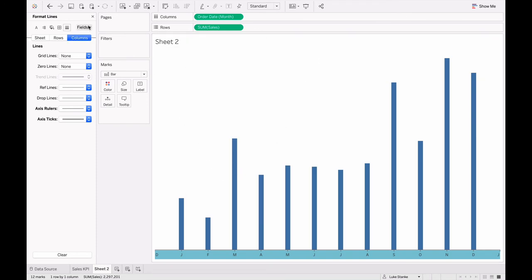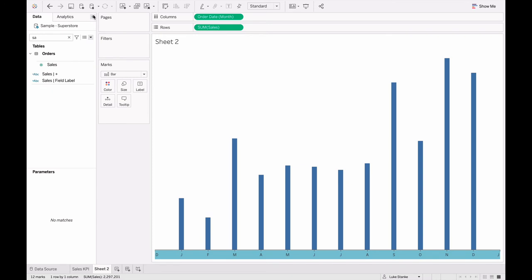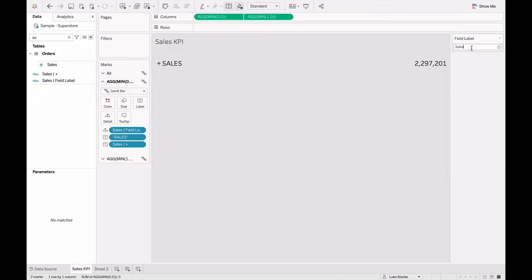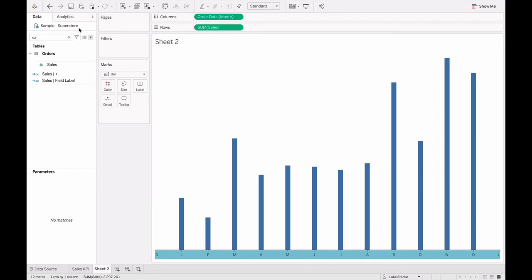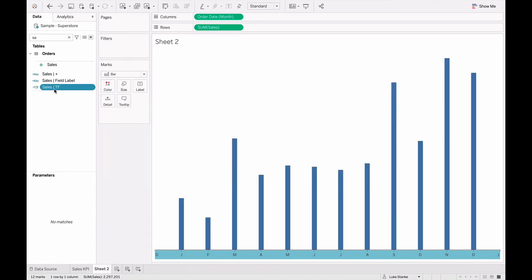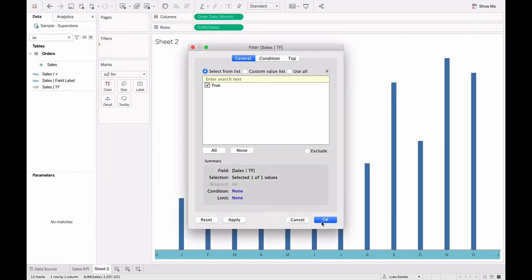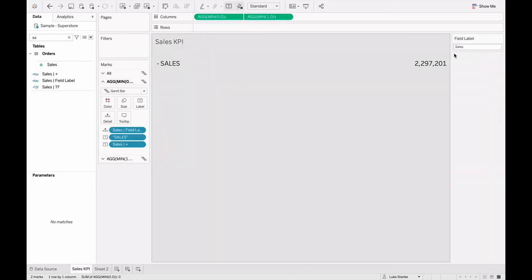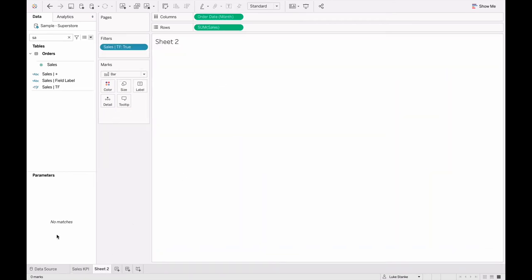That's where we're going to use this to show and hide. So how do we get it to show and hide? Basically, we need a calculation that says when that field label is equal to sales, let's show it, and when it's not, let's not show it. So if we go back to this, let's just type in sales. You'll notice our plus shows up, so we would want this sheet to show up. I'm just going to create a new calculated field and call it field label is equal to sales. Again, sales TF. Should I show it or not? True or false? And I'm just going to click true here, and now it's going to show up. And if I go over here and I delete it off field label, you'll notice I have that plus and my view is gone because it's filtered out.